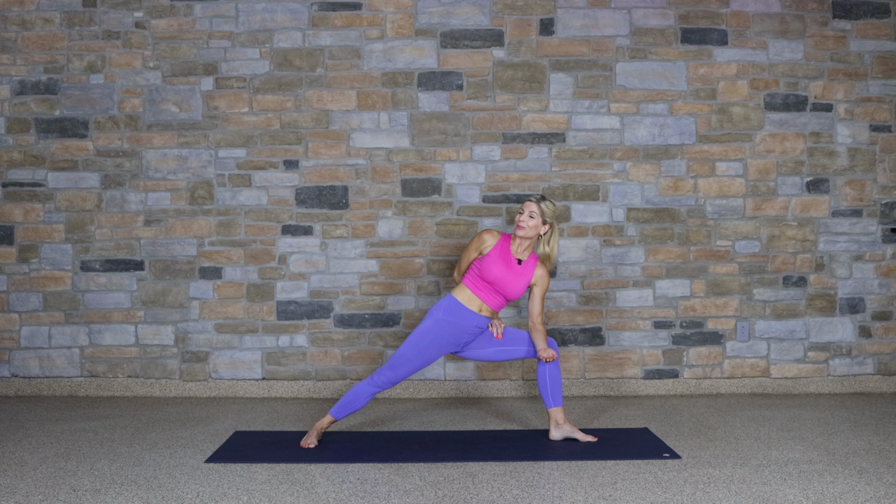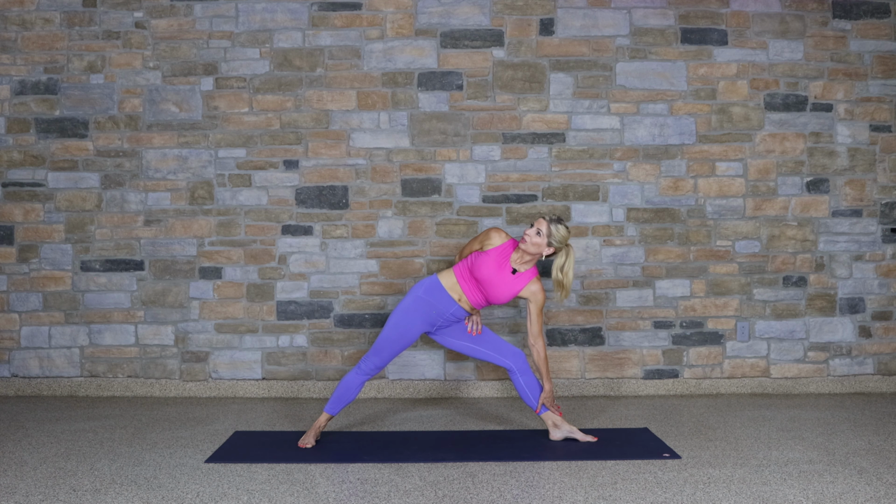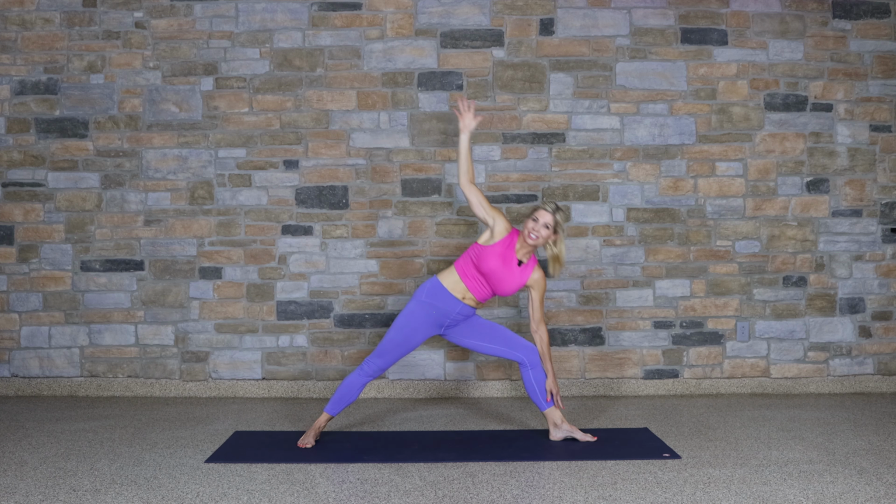and then choosing what you do with the left arm. Maybe it's unsupported, maybe it's down to the mat. Breathe. Straightening the leg, half bound triangle. Extending the arms, lift up, turn your toes forward, standing straddle.